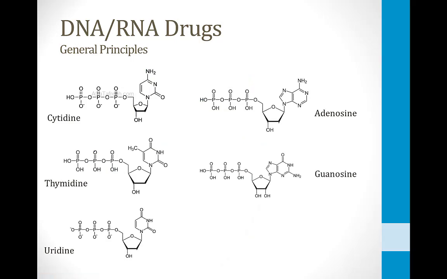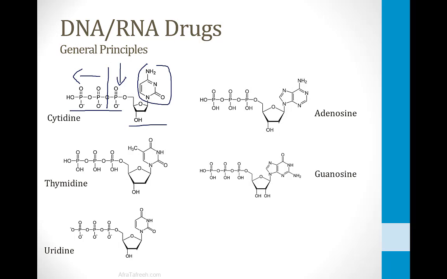Shown on the screen are the chemical structures of the 5 nucleotides used to synthesize DNA and RNA. I've shown them all in their triphosphate form. So note that each nucleotide has a ribose sugar, a base that is attached, and then 3 phosphate groups. The way that DNA and RNA polymerase work is they pick up these nucleotide building blocks in their triphosphate form, and then the enzyme splits off 2 of the phosphate groups and leaves 1 phosphate group attached and uses it to form the backbone that we saw on the last slide.